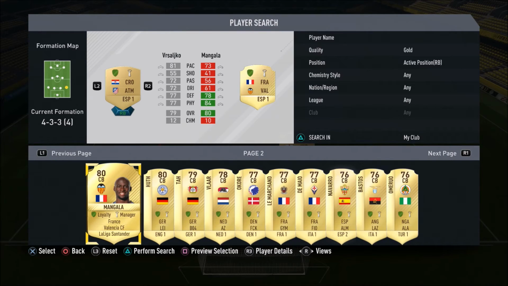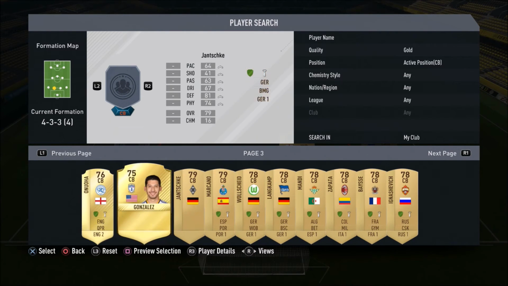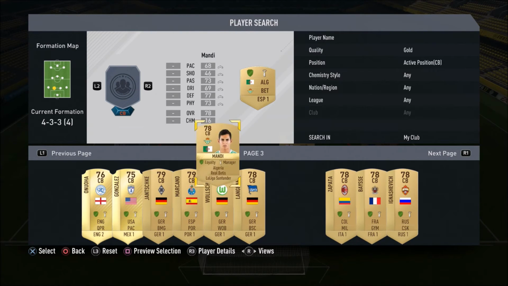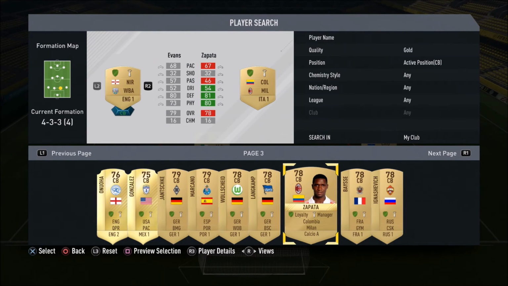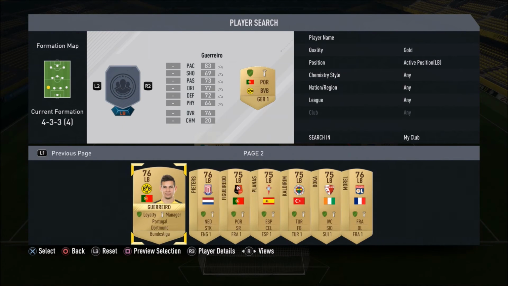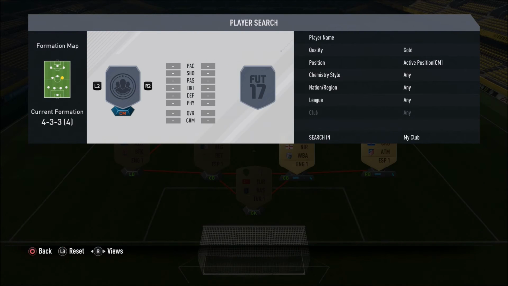Let's also say... So my phone's ringing again, just putting that away for a second. Let's also get... who else can we get? Langkamp. Let's use this guy. We're not going to use him in anything else either. Left back we'll stick in. Peters we know we're not going to use.